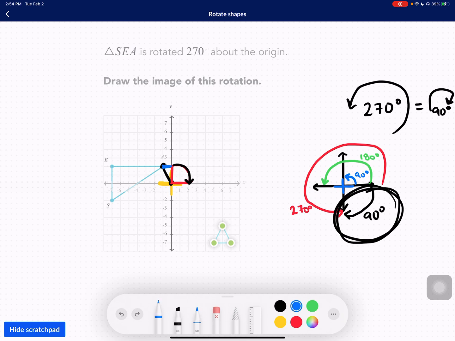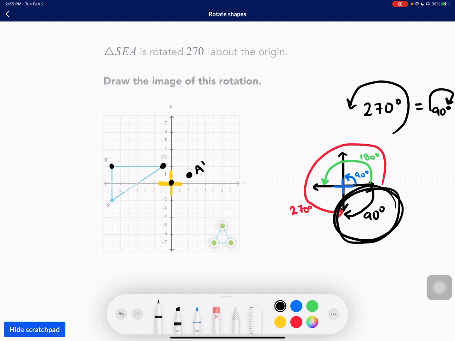So now if you were to do the same thing with the blue line, I'm going to take that blue line and go 90 degrees, and it's going to end up right here. And it was only 1 unit long. So now this new point here is A prime. All right, so now watch. If I were to erase my little markings, you can kind of see how I rotated it 90 degrees to the right. Okay? And then if you would have seen, I would have had my little triangle if I had drawn the hypotenuse. So now let's try to move point E.